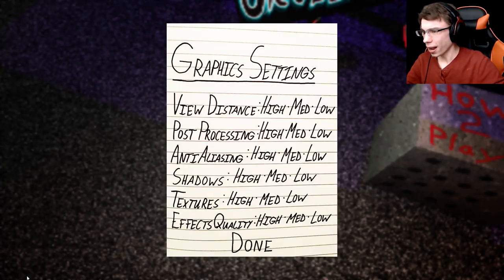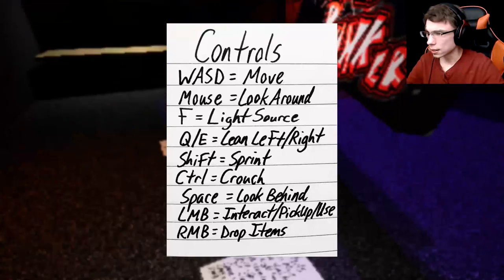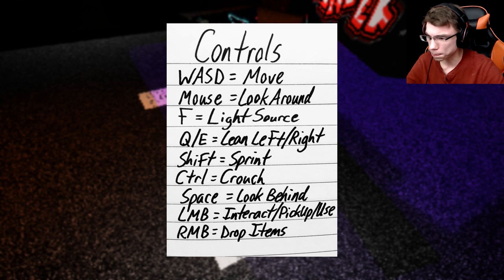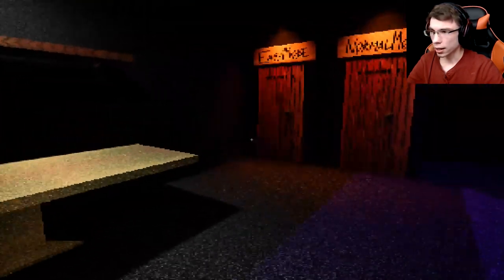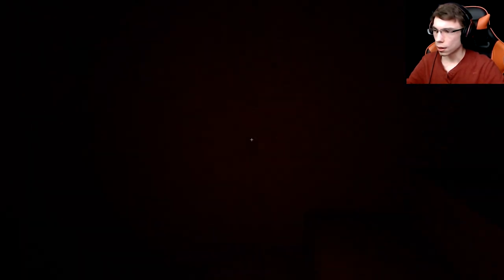Okay. Graphics settings. Oh, okay. Well, I'll just leave it how it is. It's fine how it is. Look around. F for flashlight. Leaning, sure. Control to crouch. Sure, I'd rather have it as C, but alright. Space to look behind you. Interact and drop items. Gotcha. Alright, let's go start out with easy. Just to get a feel for the game. I'm already having a feeling that this is going to be a maze game. Or something like it. Okay.